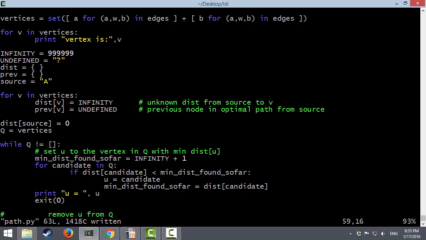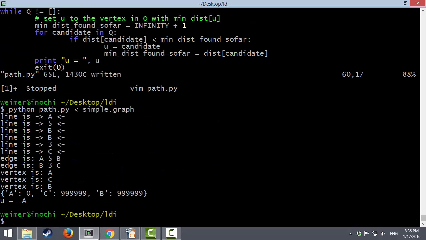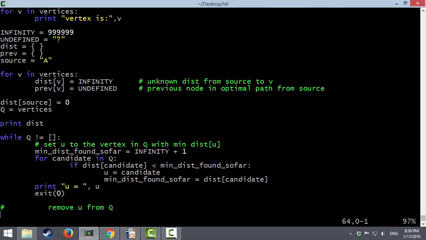All right. What do we think the answer should be before we run our test? Well, we could get a little more information about that by actually printing out, we'll print it out down here, this distance mapping. They all start out at infinity, but then the distance for node A, our source, goes to 0. So if we're trying to find the minimum, I hope we find node A. Well, once again, here are the 6 lines we read in. That results in 2 edges. We enumerated all the vertices. Here's the distance mapping. A is 0, C and B are both infinity. And we found the minimum one, which is A. All right, that seems pretty promising.